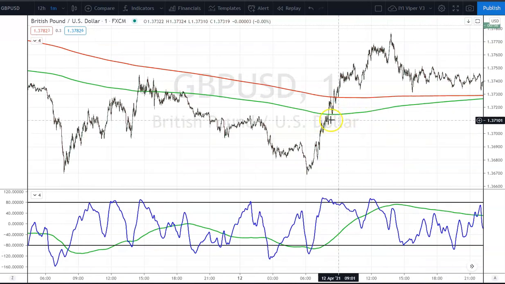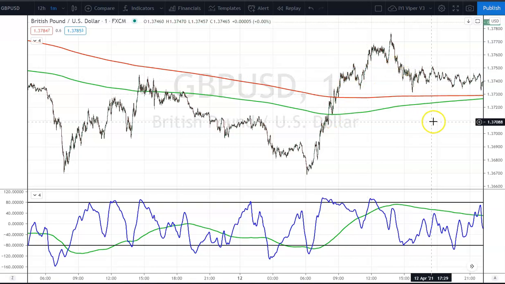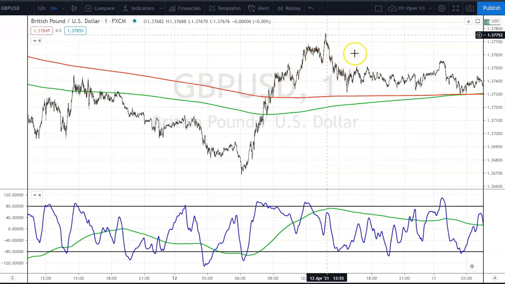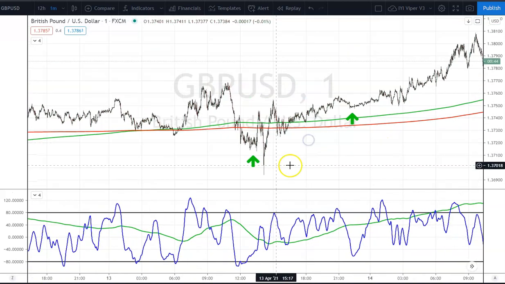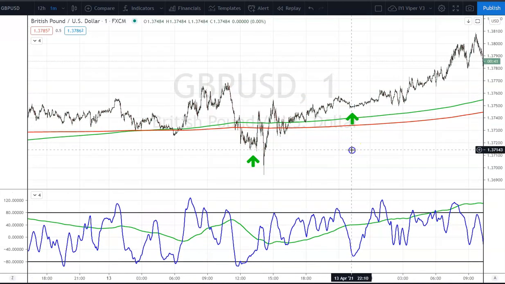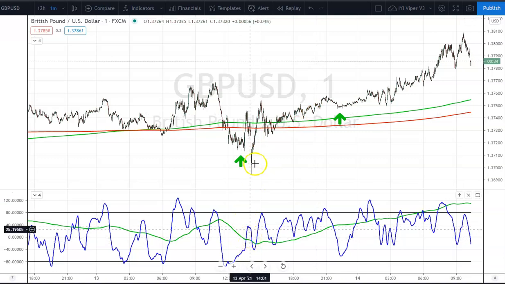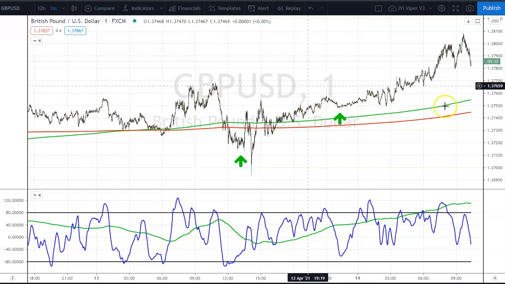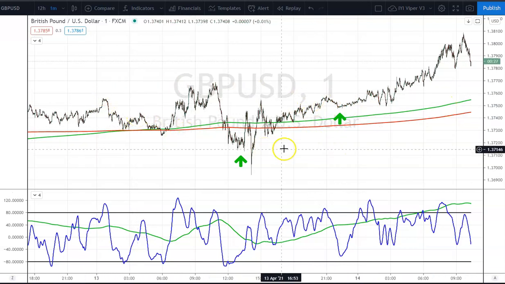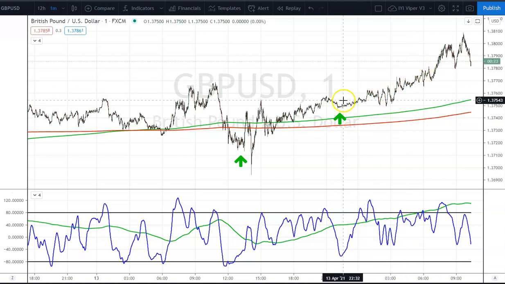However, if you do get into trades like this, even when it's oversold, there are ways you can scale out of it, but you will take a drawdown in this time, and you'll be getting out for a break even at the end of it. So you can see the two positions I took here on the pound dollar, and these are very simple trades really. It's just pull back below the averages, slightly oversold here, just really went with the long-term trend, but it's more in a trading range at that stage. But I just went with the lines there and took those simple trades, and came out at the overbought areas.